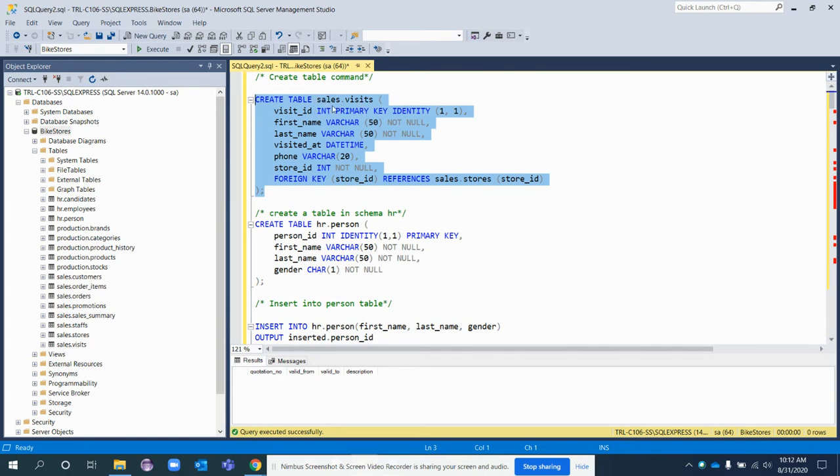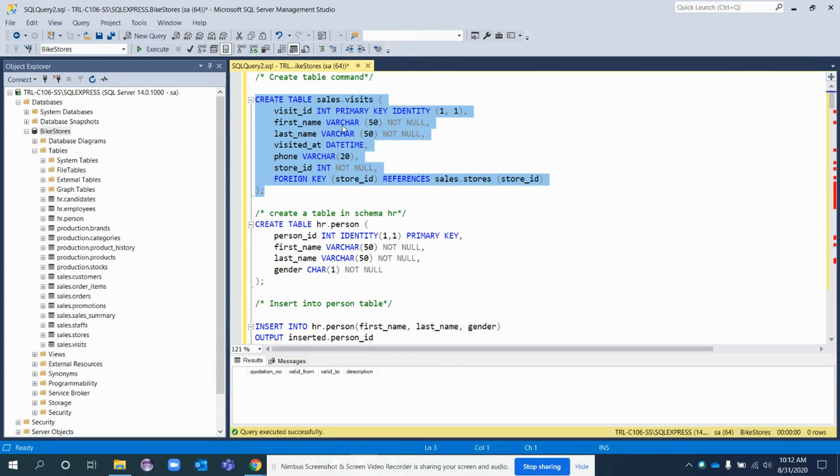The next thing will be the various column names that you need to specify, and what are their types and size as well. As you see, the widget ID column is the primary key column of the table, and the primary key column should always have unique values inside it. Then IDENTITY(1,1) instructs the SQL Server to automatically generate integer values for the column widget ID starting from 1 and increasing by 1 for each row. If you write 1, 2 here, it will generate the integer numbers starting from 1, but rather than increasing by 1 for each new row, it will increase it by 2.